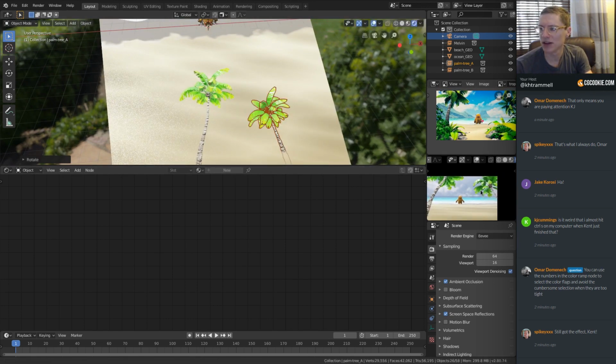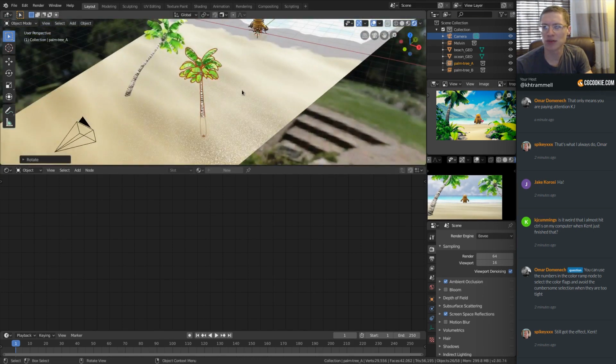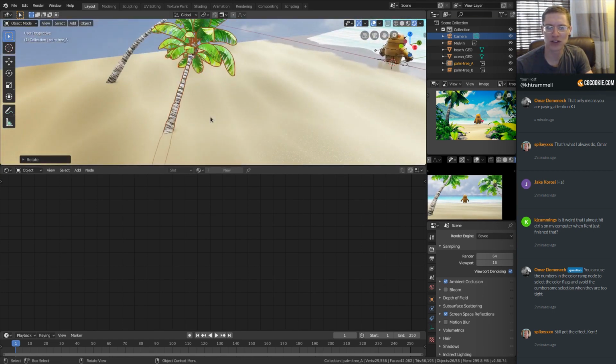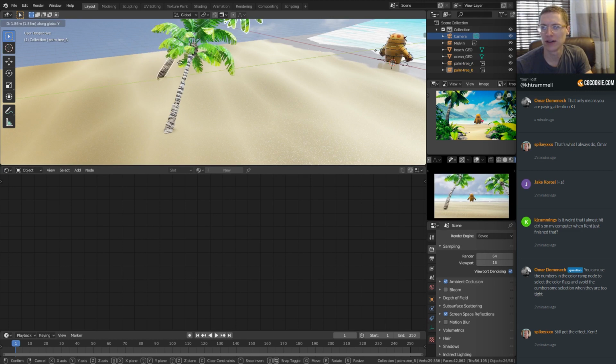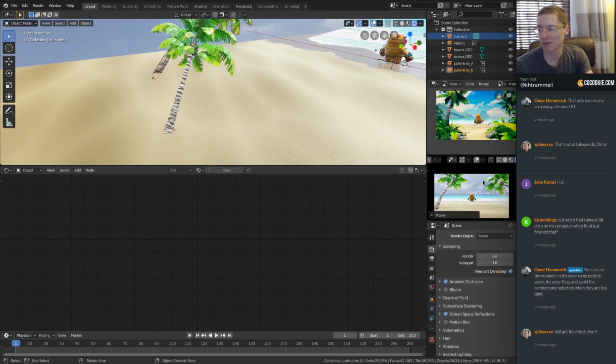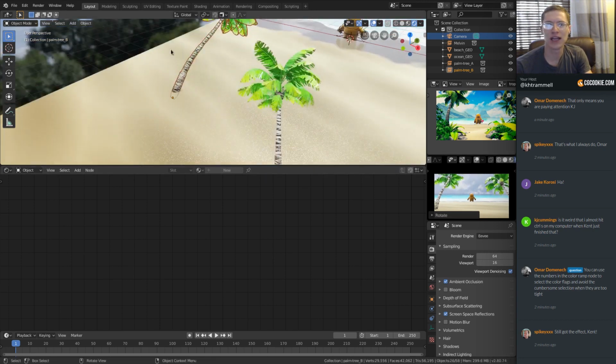All right, that looks pretty good for the palm trees. And I really don't care that the palm tree is just crashing through the beach. That is totally fine. It's not in camera and therefore not a big deal. But this part is fun, I must admit. I like decorating the scene with linked assets. Let's link in another one.